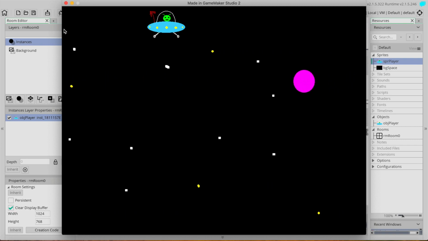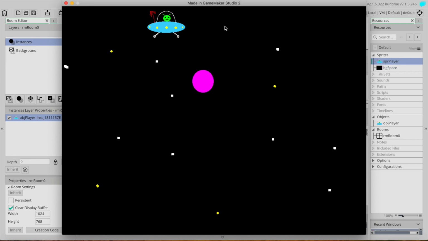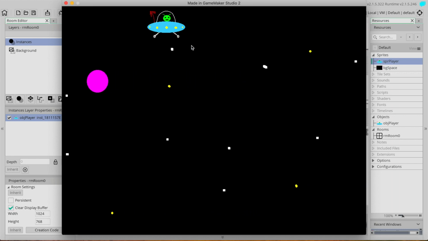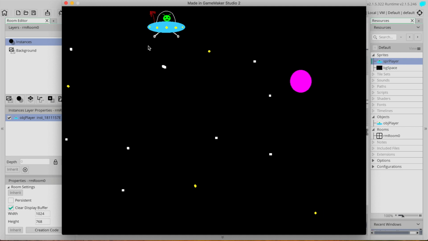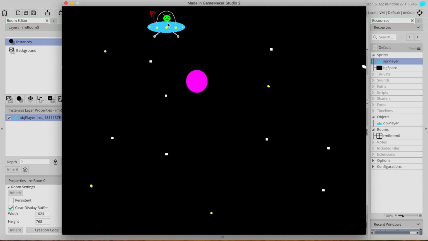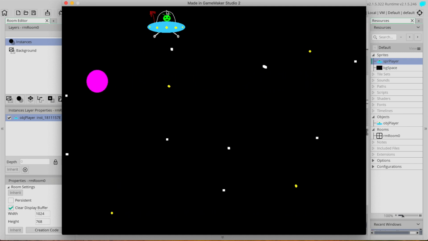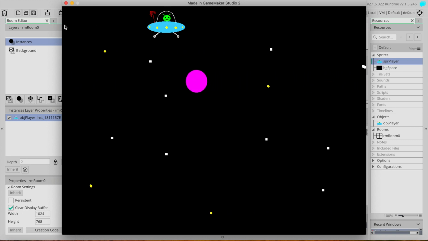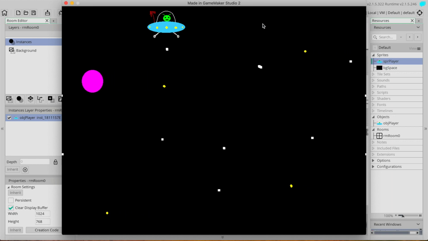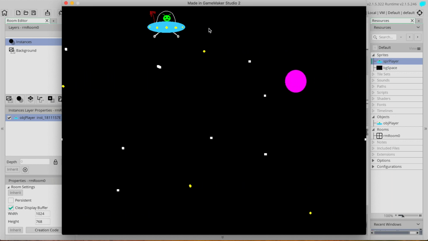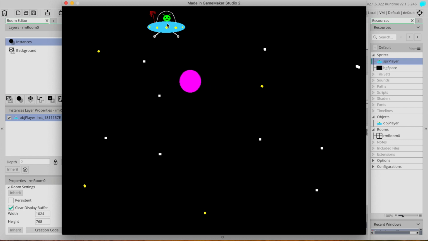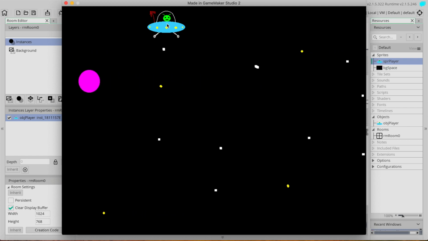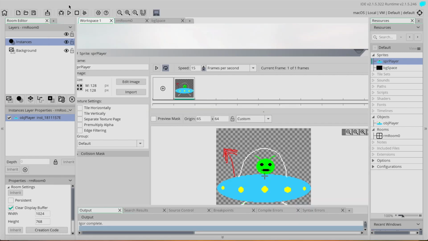So this is where that imaginary line comes in. Now this sprite is 128 by 128, and we put our origin in the middle, which means it's about 64 from the top. So what we kind of want is a pretend line about 64 pixels from the top. So basically our origin will get stopped at that point. So the way we're going to do that, let's go back to our code.